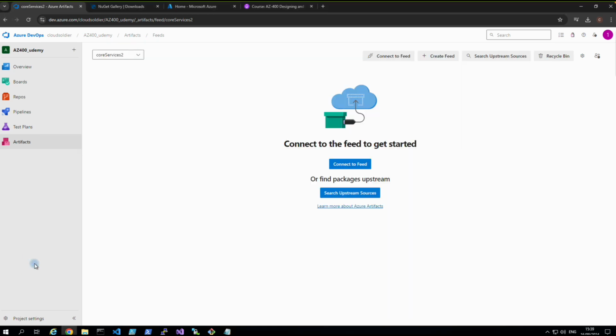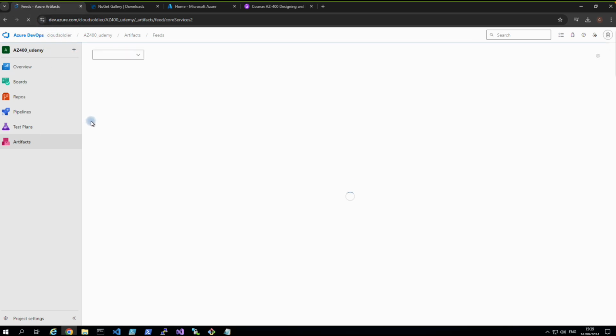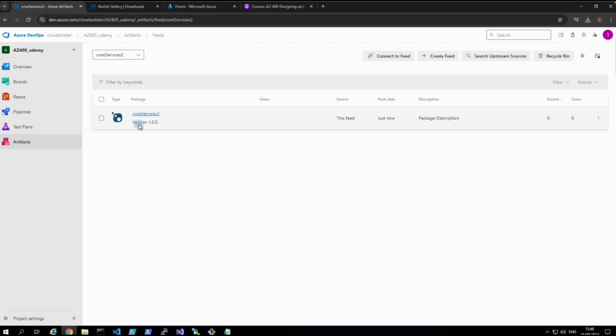So if we go back here and reload the page and just refresh it, there we go. Perfect. So the next step is that we'll consume this package into our new project. Say for example, you've been assigned to work on a new project and there's a feature like the one we just packaged. Instead of creating, building, deploying and coding it, you can just use this package and consume it in your code.